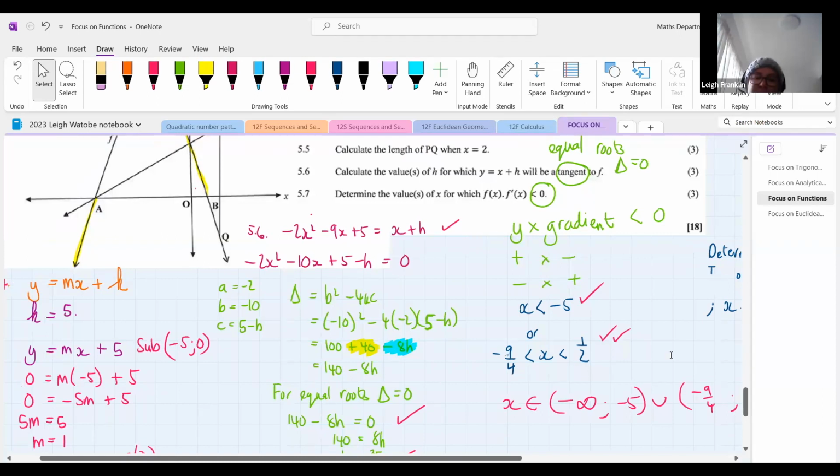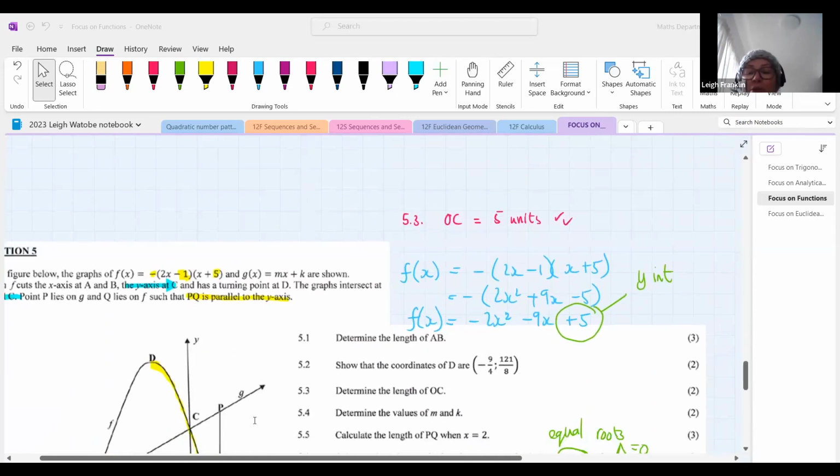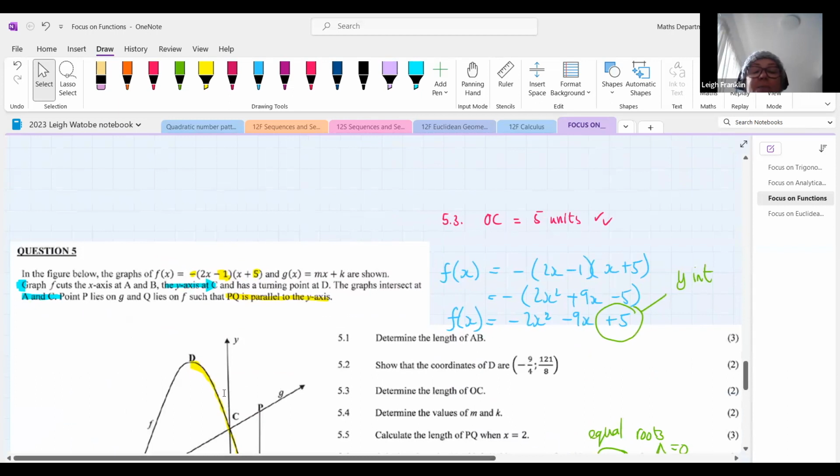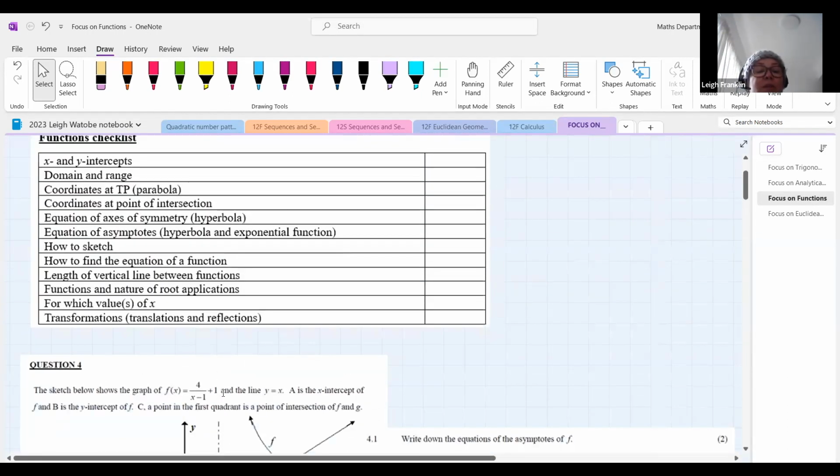That's calculus. Okay, so I don't know if you heard me at the beginning of this question. I was just saying grade 11s don't stress. This is not something that you've done. So they won't ask you this in grade 11. Next year definitely. But then you don't need to worry about that because you've got Watobe to help. All right, so let's go back and have a look at some of the other questions.